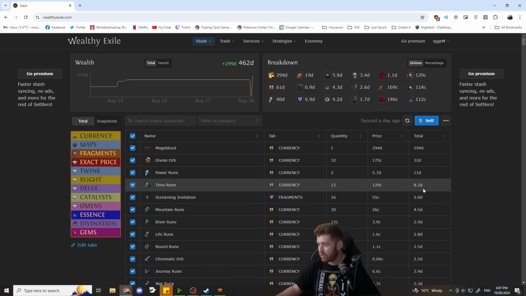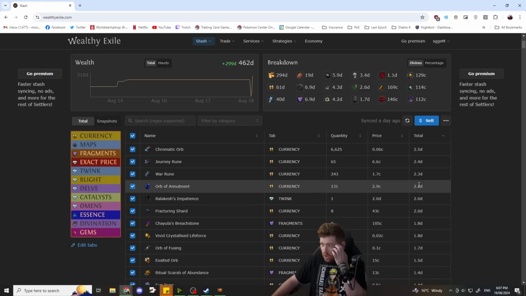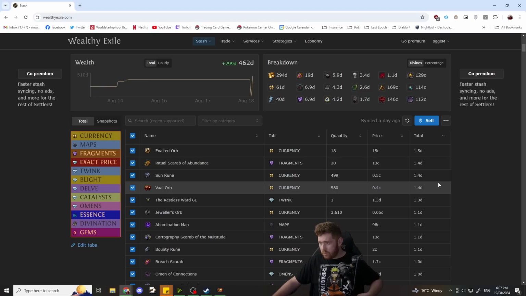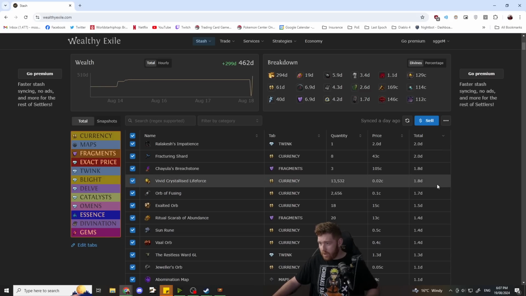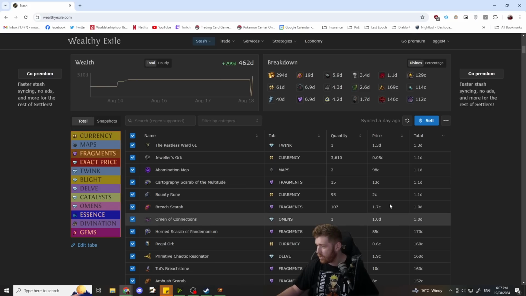Time runes, I sold a few of those, but not all of them. I kept a good bunch of those. And you can just see, there's a lot of things that you have that will make you some money. So start going through the list from most expensive to least, and pretty much anything over a divine, you could sell.